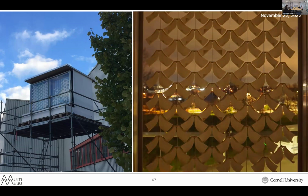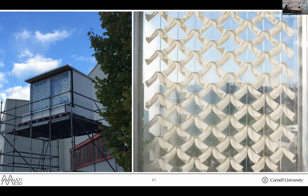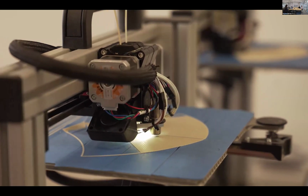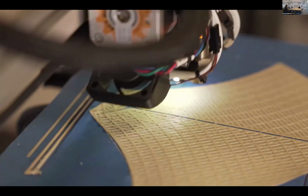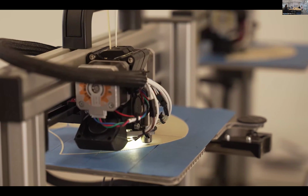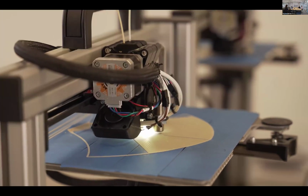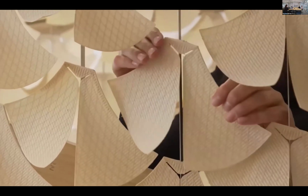And with that assurance from the lab testing, from the testing in real weather conditions, we then felt assured to rent 4 3D printing machines, and we were able to fabricate all of our elements in 17 days, working 10 hours a day. So there was always someone keeping watch on the production, and there were about 450 elements that we produced. It's very material efficient, so each of these only took 20 minutes on average, and they're also flat, so compared to traditional additive manufacturing, it's substantially faster.